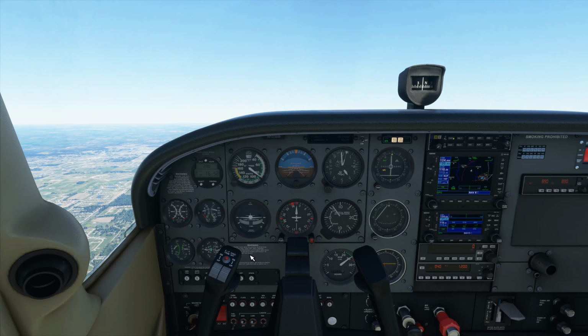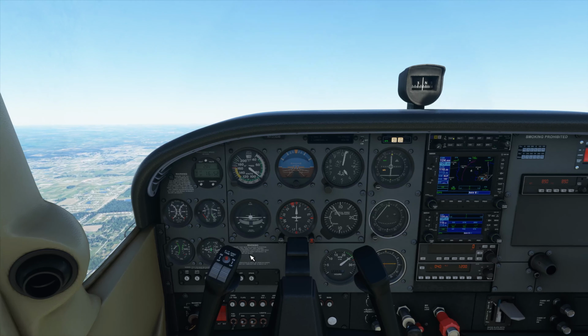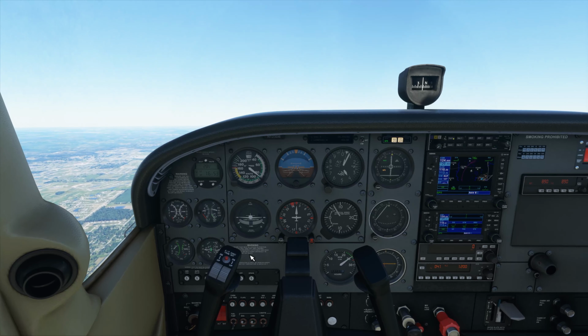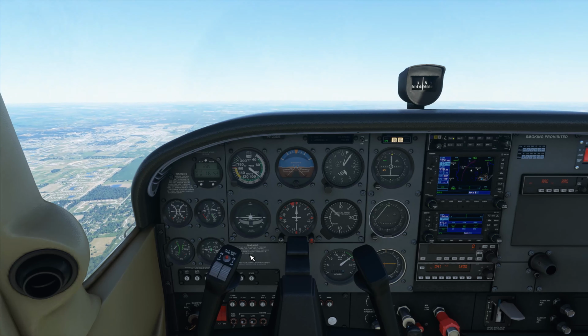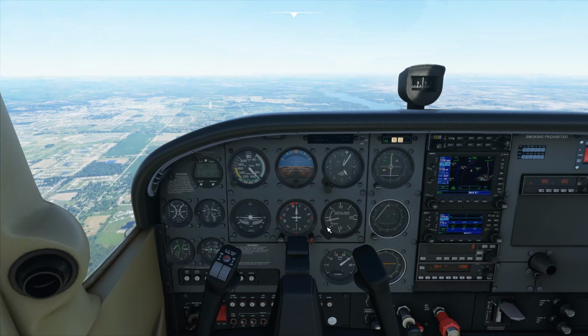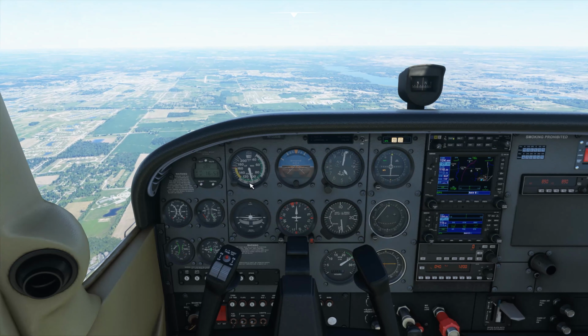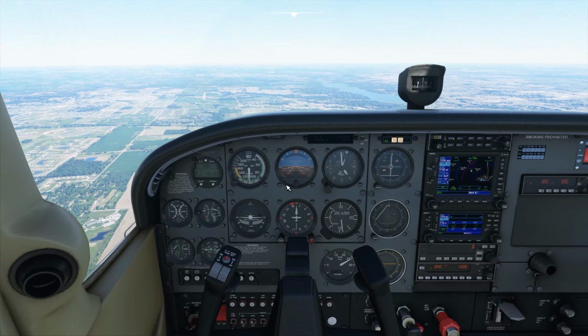So what I'm going to do, I'm going to pitch nose down for a couple seconds, and then I'm going to let go of the controls, and I want you to watch how the airplane behaves when I don't touch the controls. So here we go. So let's push the nose down a little bit. No surprise, we're going to descend. You see the descent here, particularly on the vertical speed indicator. The airspeed climbs. And then I'm going to let go of the controls.